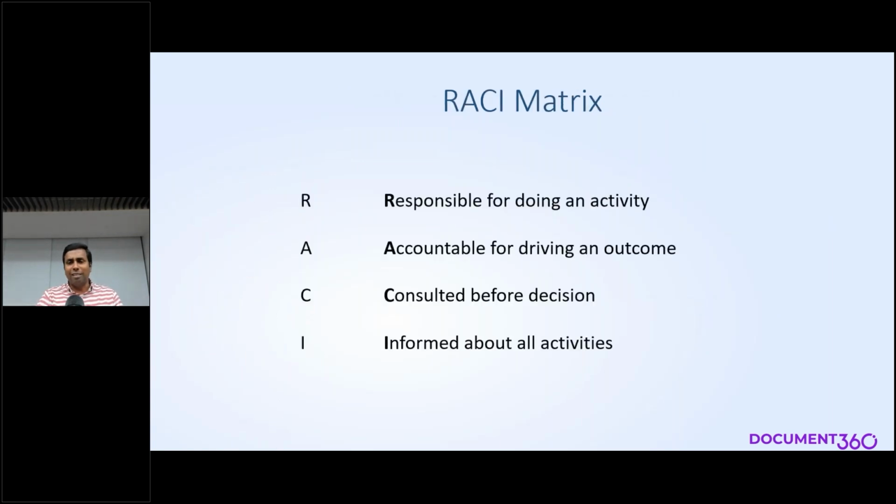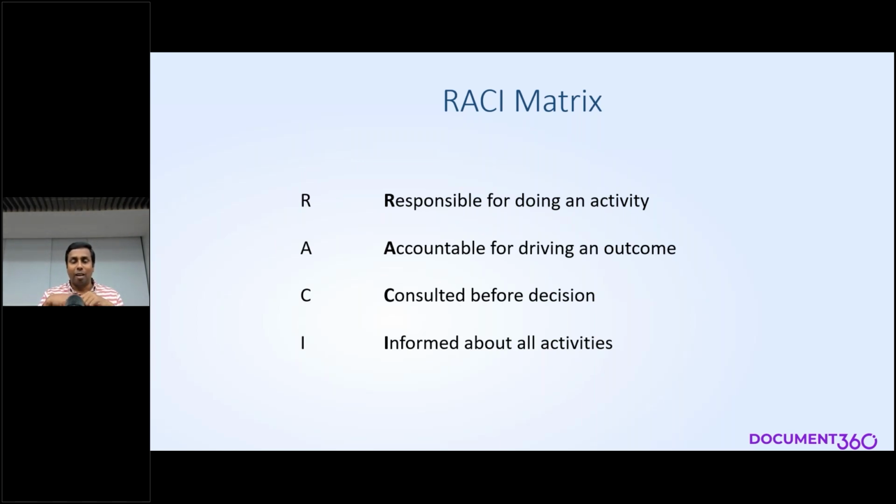So coming to the RACI matrix, this is what I really love about bringing a business analyst into the documentation workflow. The reason is this RACI matrix is an amazing technique to ensure clarity in all the activities you do. So R in the RACI matrix stands for responsible, responsible for doing an activity. If a stakeholder is assigned a responsible role, they are the ones actually doing that activity or taking that sequence of steps.